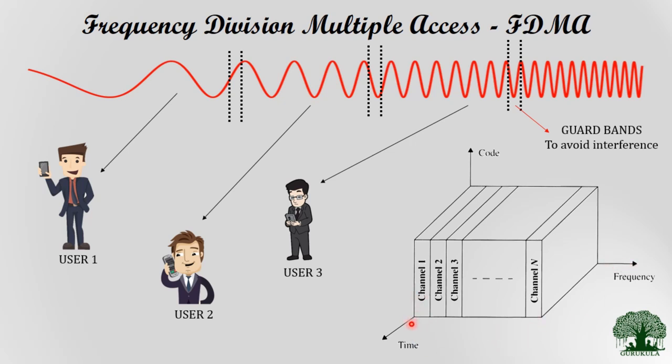Channel 1 is of a different frequency, channel 2 is of a different frequency, channel 3 is of a different frequency. Each and every channel will be allocated to a particular user: channel 1 to one user, channel 2 to another, channel 3 to another, and so on. So each and every user will have a unique frequency, so that they can communicate using that particular channel, and all the communication will be done only within the frequency range allocated to that particular user. This method of separation is what we technically call frequency division multiple access.